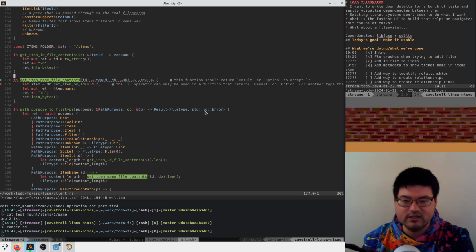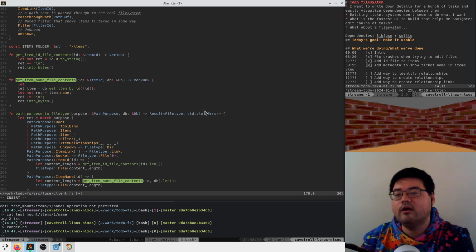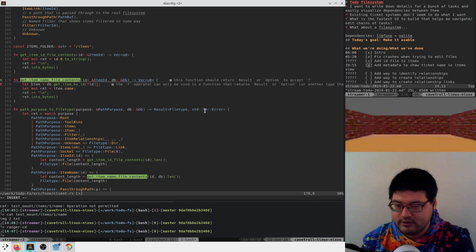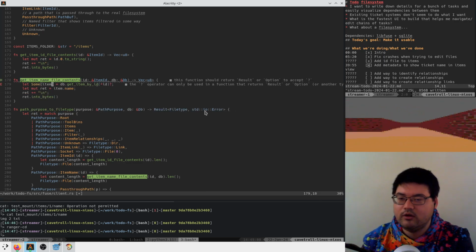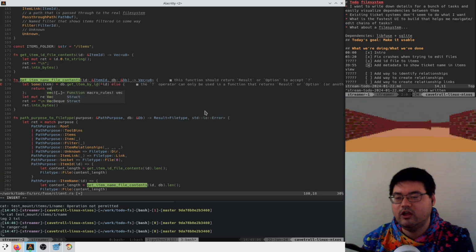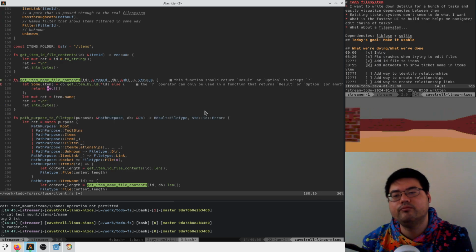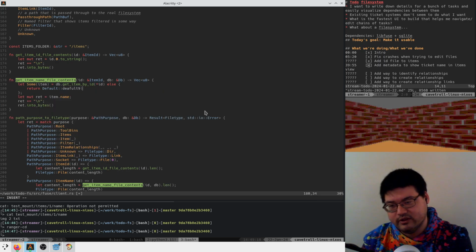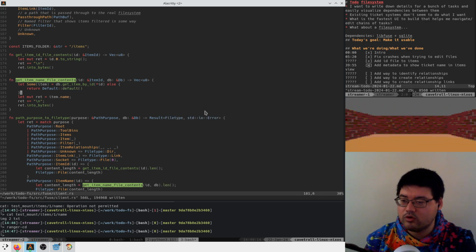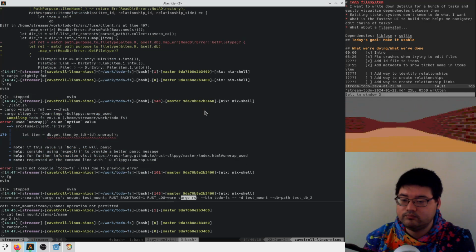Whatever, it's fine. Let item is equal to, this is going to say Some here, else we return an empty vector, like this. Default. Cool.